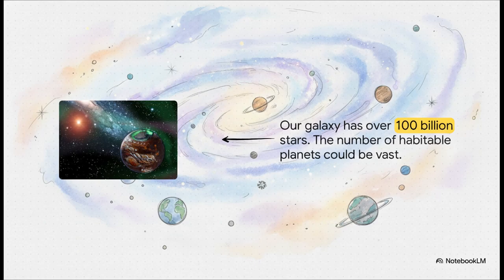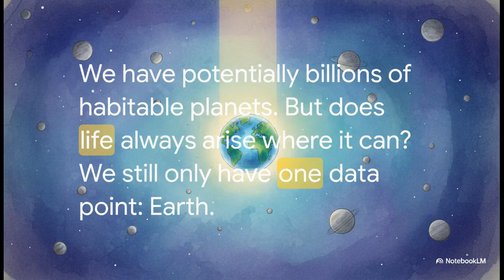Okay, let's take a look at that first part, NHP. This is probably the number we feel the best about. I mean, our galaxy has over 100 billion stars, and what we're discovering now is that planets are like everywhere. They're incredibly common. So it's very, very possible that there are tens of billions of potentially habitable worlds right here in the Milky Way. So we've got all these perfect stages set for life to begin. But what's the chance the show actually starts?